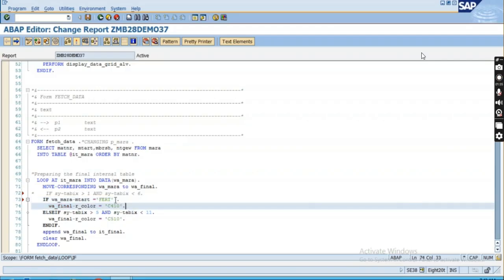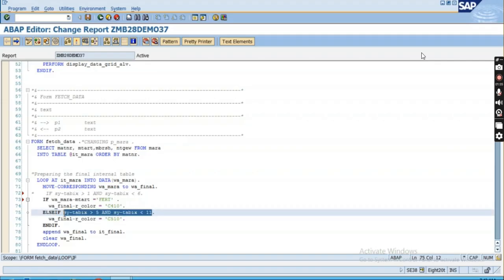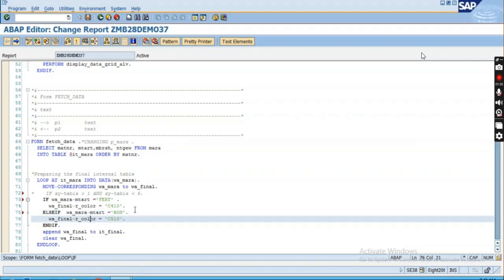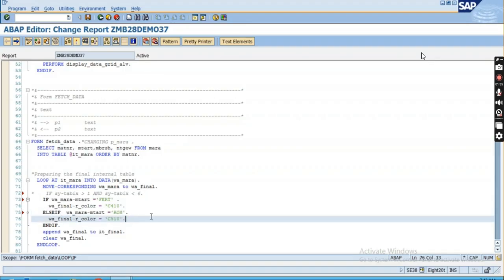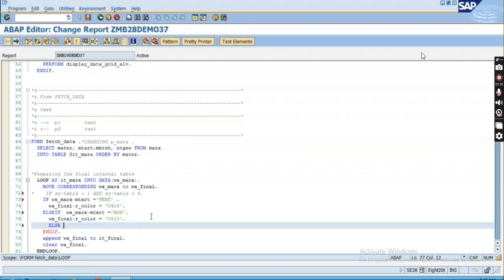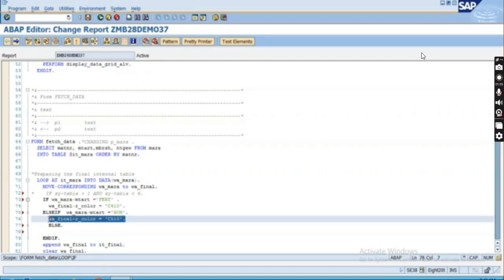If you have the material type raw material, in that case this color, and in other cases, whatever you have other, just display some another color.